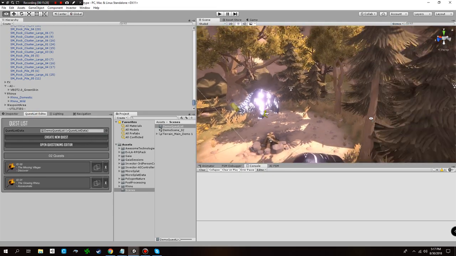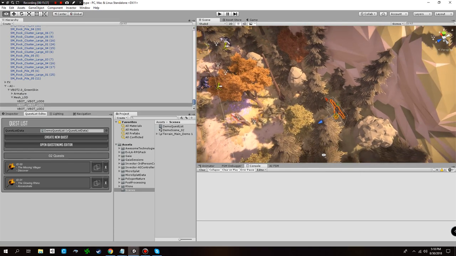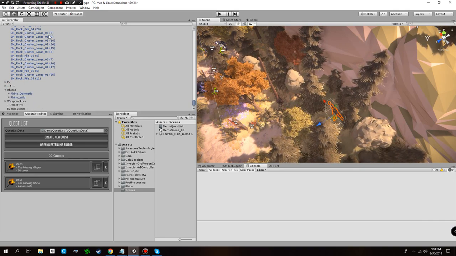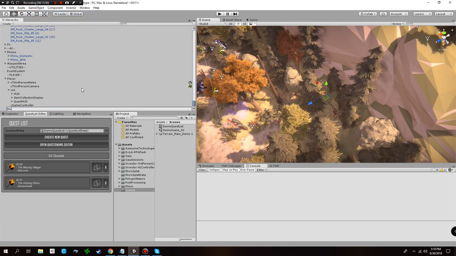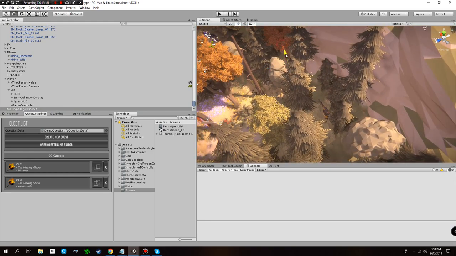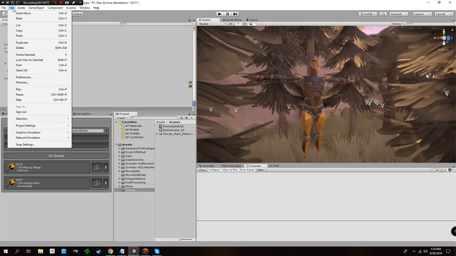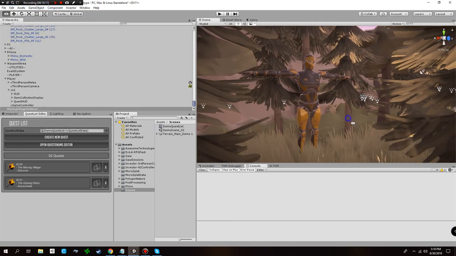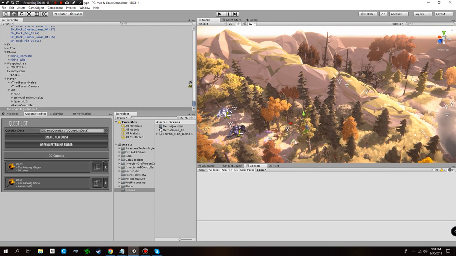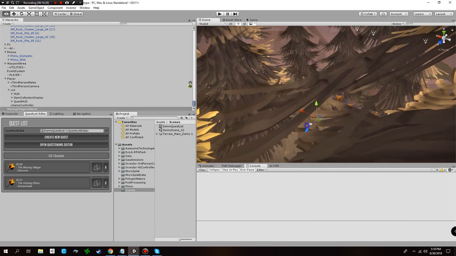So lastly, we need to create a bounding box for our discovery quest to be able to identify that we have entered the area where the missing villager is. So to do this, I will create a new game object. Call it the missing villager hideout, and I will move it somewhere close to our missing villager. So let's bring this object to... so we are somewhere close, I believe.